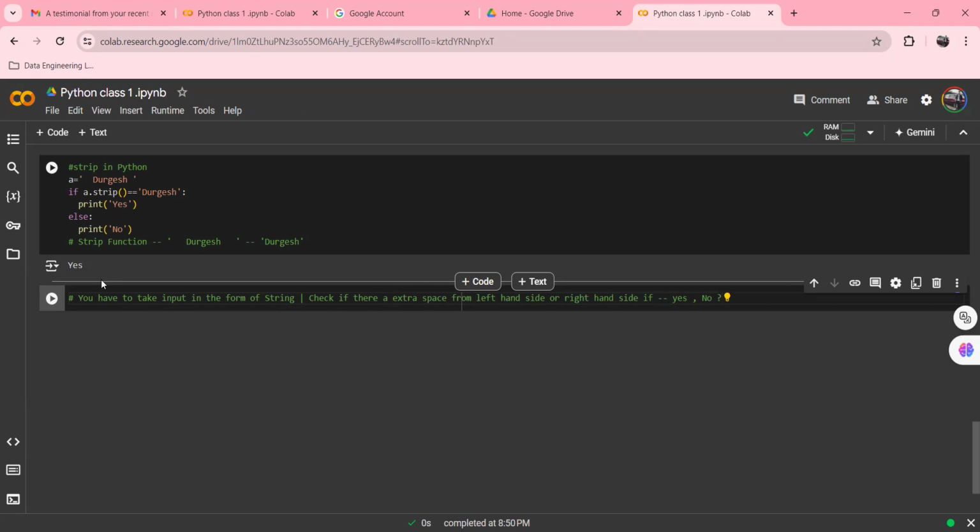So you have to write a program in which the user will input a string, and after inputting that string, the second thing will be to check whether there is a space on the left hand side or right hand side.